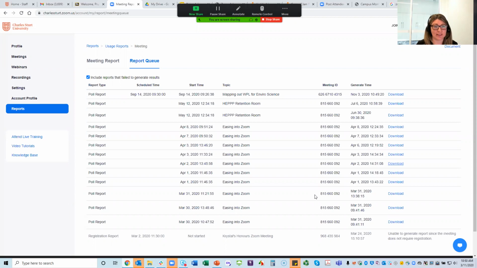So there's some of the reports that you can get. It's quite simple to use. When you're thinking about wanting to take registration, it's just having a think about why you need attendance and how you think that might need to look for your own purposes. So we all use it in quite a different way. Was there anything else, do you think, Lachlan, in having a think about attendance or polling while we're here?